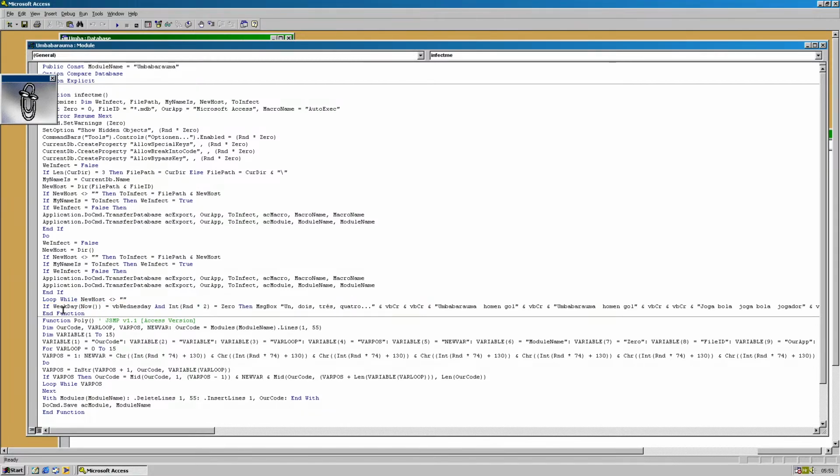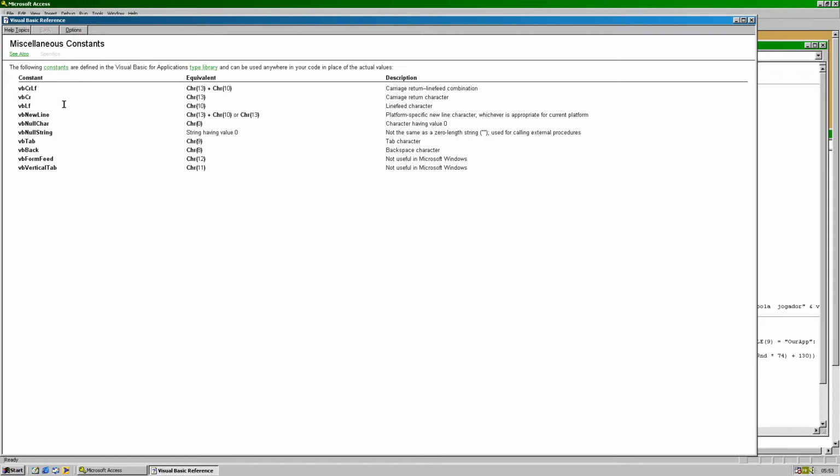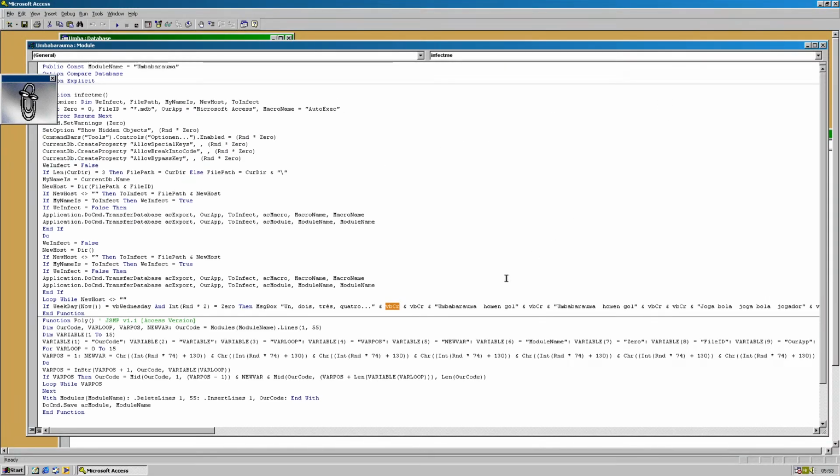And if the weekday now is Wednesday, with some random chance, display a message, with variables one, two, three, four. Okay, return. Comment goal. What's actually this?